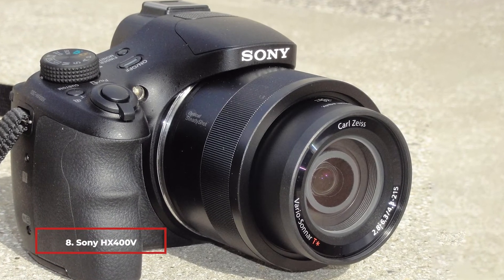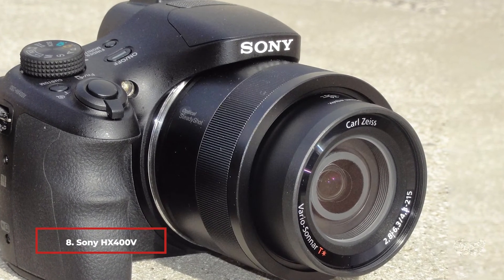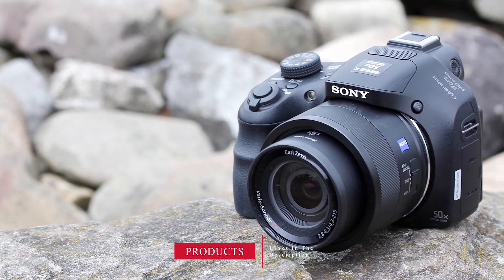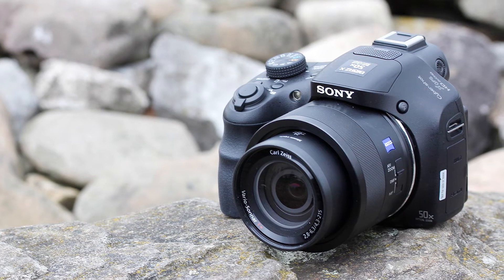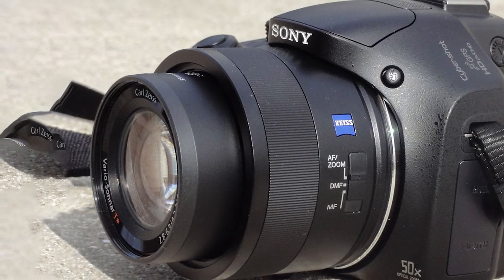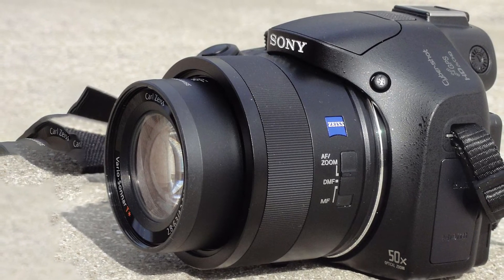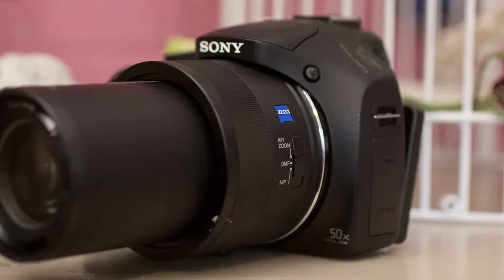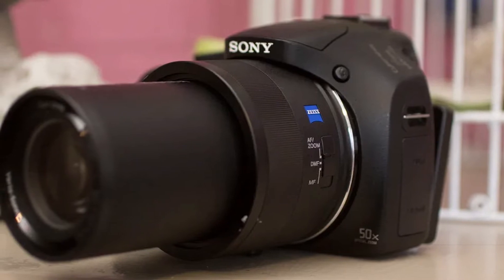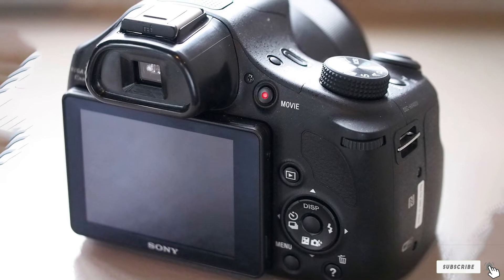The number eight position is held by the Sony HX400. Like many bridge cameras, the lens on the HX400 is fixed but comes with a DSLR-like body. The zoom range of 25–500mm would be hard for any other body style to handle. It features 20.4 megapixels and a 3.0-inch tilting screen with a resolution of 922,000 dots, though the sensor is a 1/2.3 type which is quite small. The display is not a touchscreen, but if you're looking for a camera with the feel of a DSLR before splurging on one, the HX400 is a good starting point.